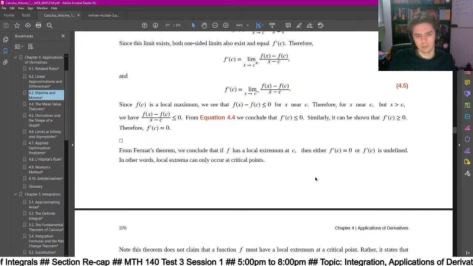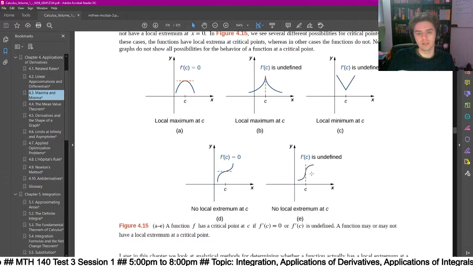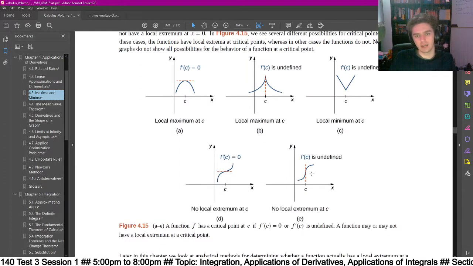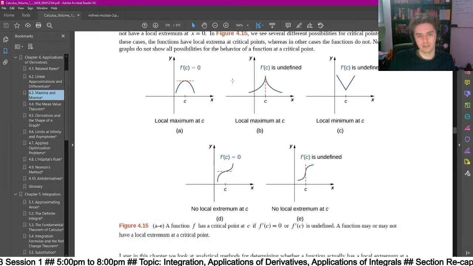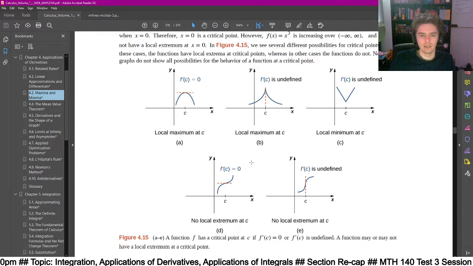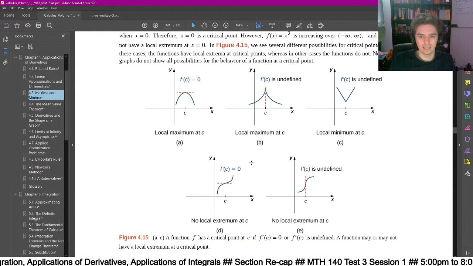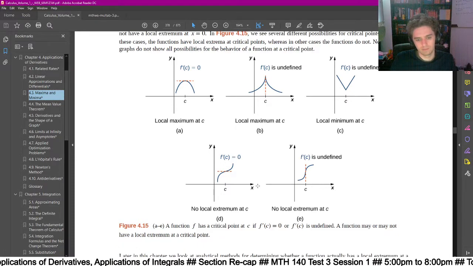Okay, so how do we deal with that then? Oh, so you also have to check where the function is undefined. Yeah, okay. Where the derivative is undefined. Sorry, where the derivative is undefined. So that's everywhere you check for local and absolute maximum: where the derivative is equal to 0, where the derivative is undefined, and at the edges of your bounds. Right.